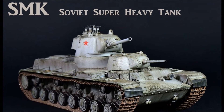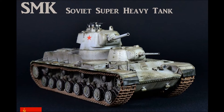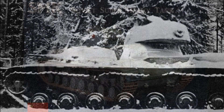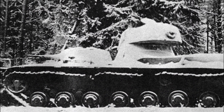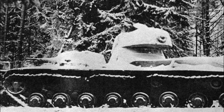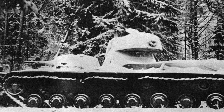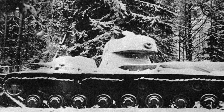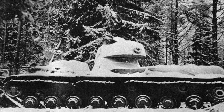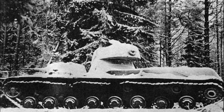After the beginning of the war with Finland, it was decided to send super-heavy two-turret tanks — the T-100, SMK, and KV-1 — to the army for testing in combat conditions. In December 1939, during the battle, the SMK tank blew up on a mine and could not move anymore. The crew of the T-100 attempted to tow the SMK away with the help of other tanks, but these attempts were unsuccessful. After that, the T-100, standing next to the SMK and covering it with artillery and machine gun fire, provided evacuation of the crew of the knocked-out tank. The crew got out through escape hatches in the bottom of the vehicle and climbed inside the T-100.